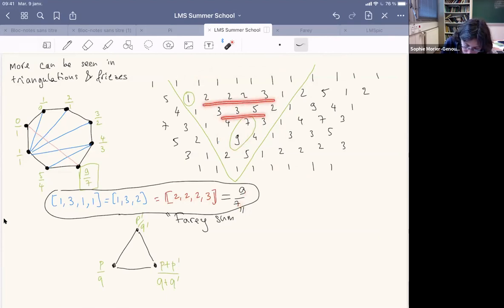And the frieze rule allows me to compute this rational. So it's a kind of equivalent way to compute continued fractions with negative signs. And if you know continued fractions with negative signs, you will find that the numerators and the denominators come from sequences with the same recurrence relation.